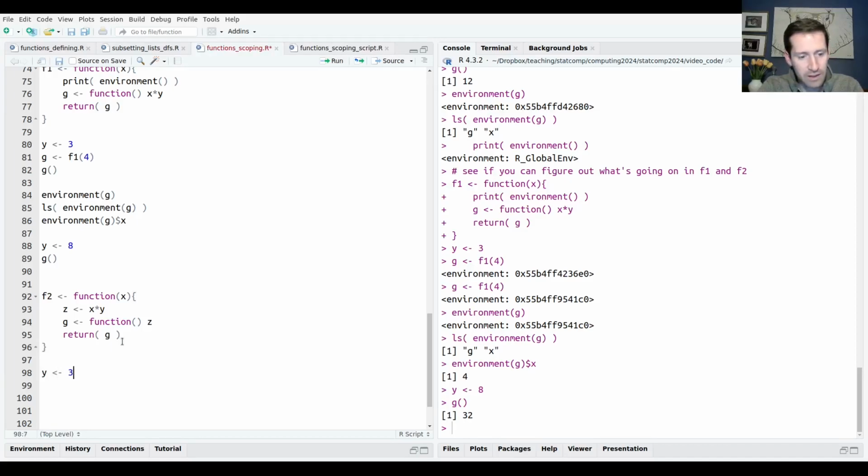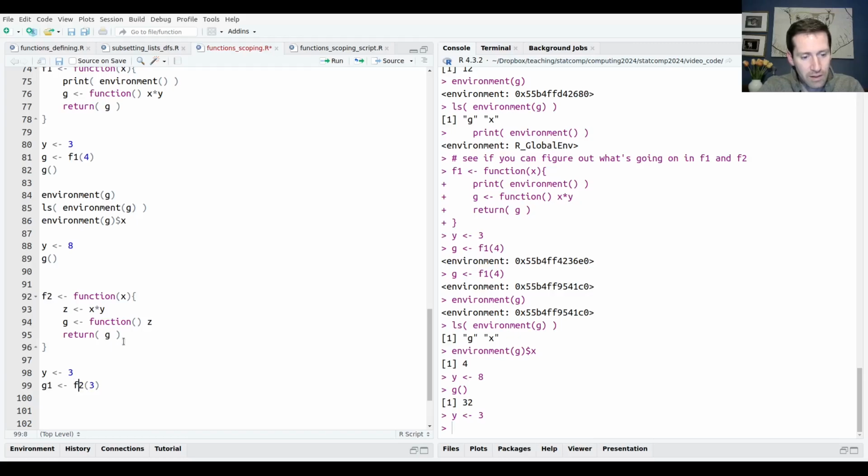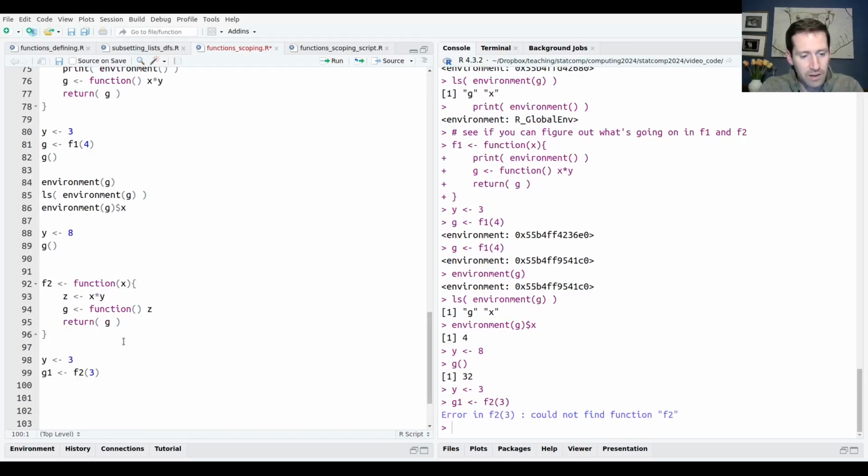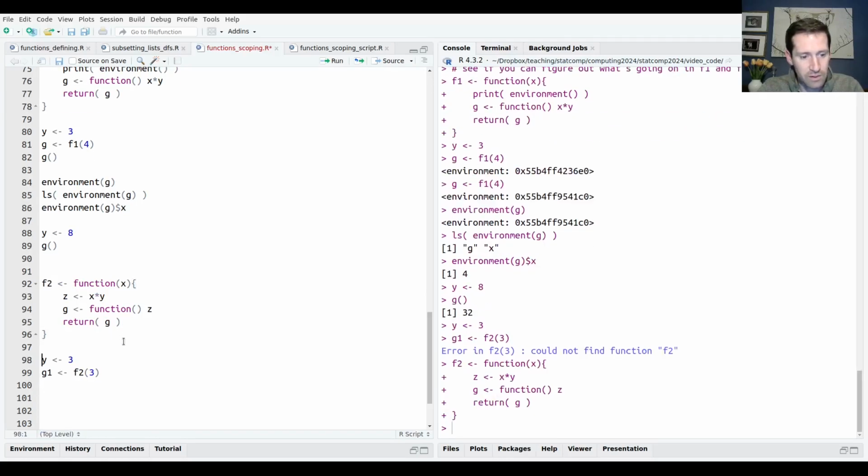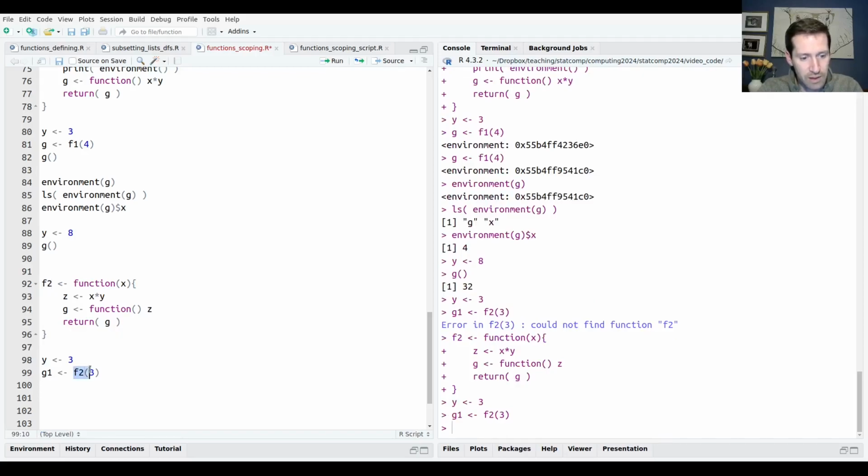So I'm going to set y to 3. Sorry, I'm going to set g1 equal to f2 of 3. All right, so what happens here? I'm calling f2, so I define z as x times y.